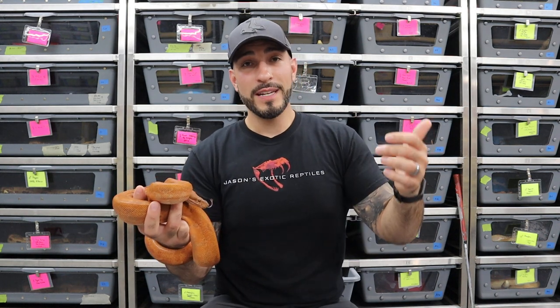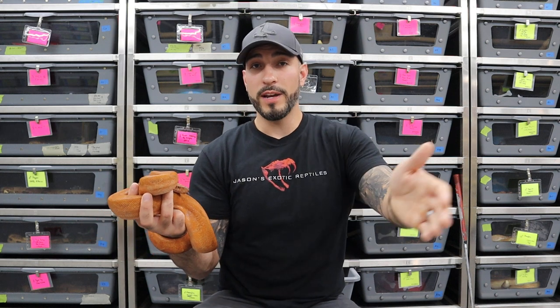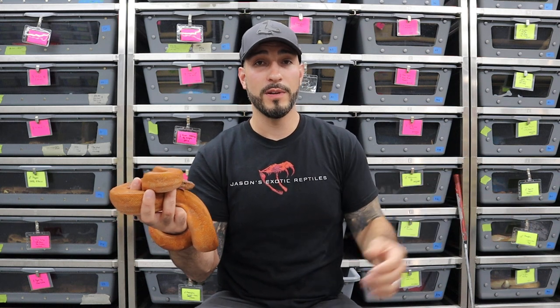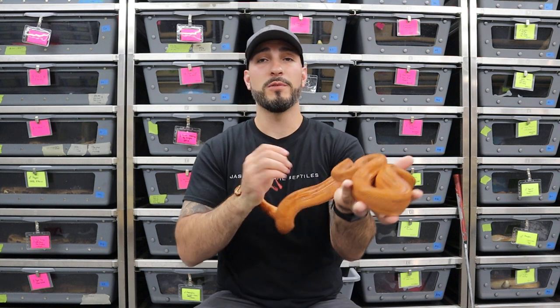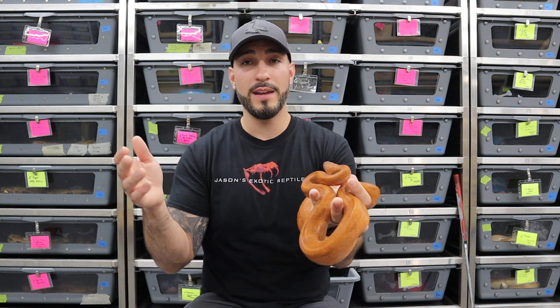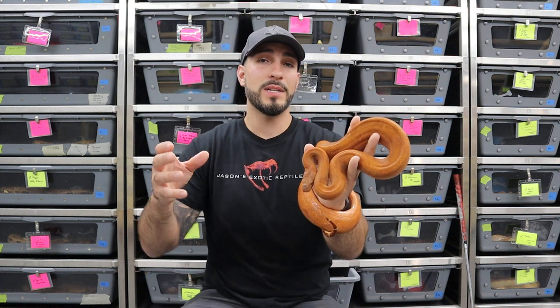On the opposite side of that is underfeeding — feeding too little to keep the snake small. That can be through feeding prey that is too small at the right frequency, or feeding prey that is just kind of the right size but not enough. So let's say I took this snake and fed it a mouse every three weeks, or a mouse every two weeks — that is underfeeding. I might be feeding at the appropriate frequency every 10 days to two weeks, but feeding something too small is going to keep the snake small.